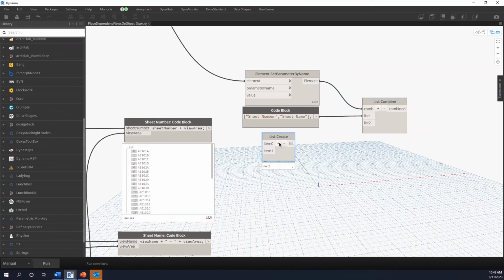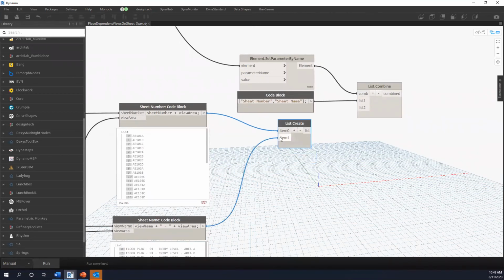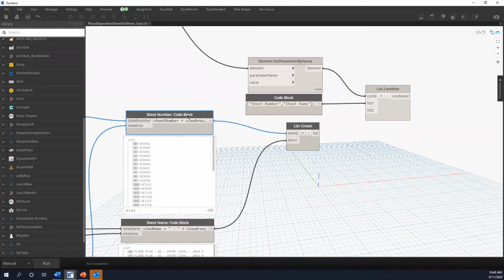Expand that. As you can see in this node, we're allowed to expand the amount of items that we wish to combine as a list. So I'll just take this and tie that into that input and this into that input. Do keep in mind how you're inputting these into your list create, as it's going to match up to the parameters that you specified. So if I had these flip-flopped for whatever reason, if I had sheet number and number 1, and sheet name and 0, it's actually going to take the sheet name and apply it to the sheet number, and it's going to take the sheet number and apply it to the actual sheet name itself. Not exactly what we want. So before you do this method, make sure that these are listed in the right order.